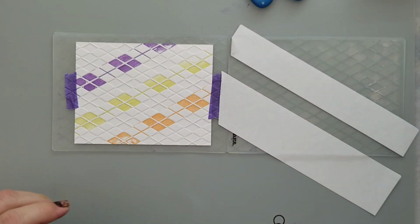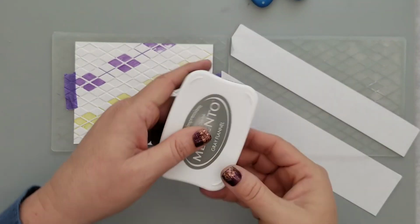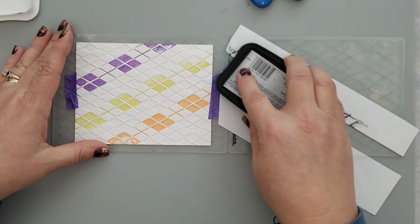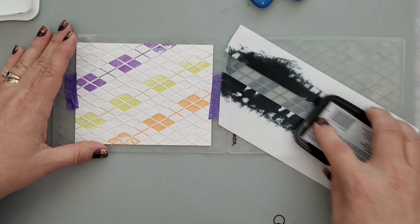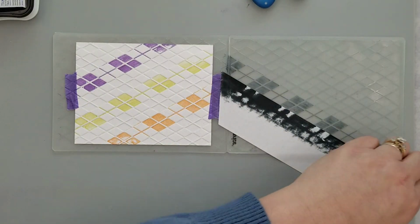Here, I'm just using Avery repositionable labels to mask off the rows of diamonds. And I'm going to use Gray Flannel ink directly to my ink pad. So I just apply it directly to my embossing folder.